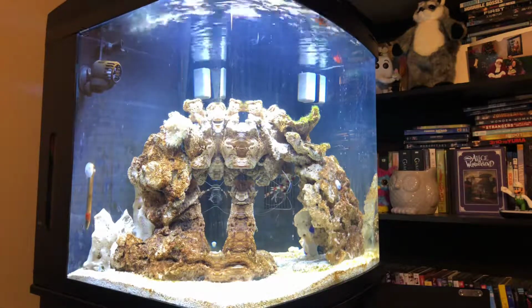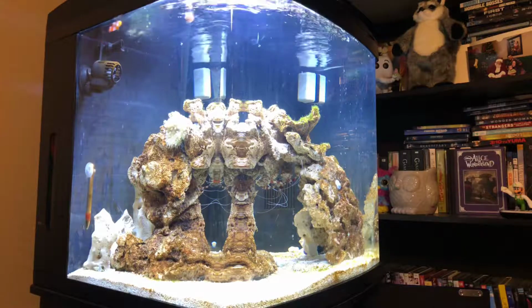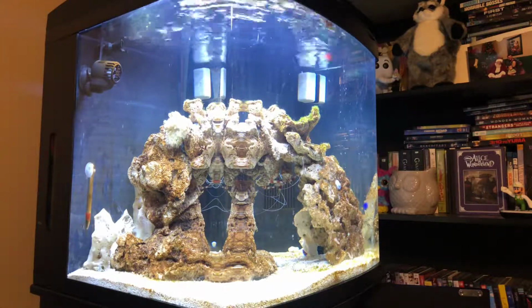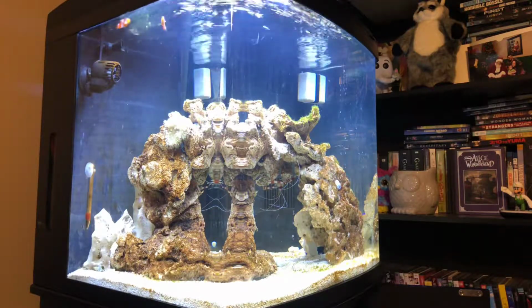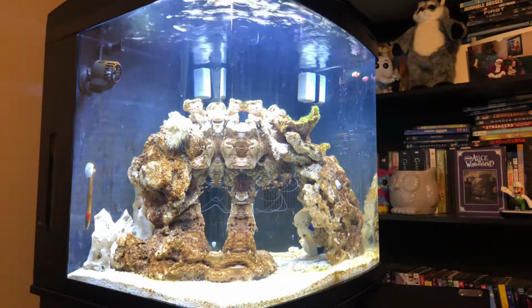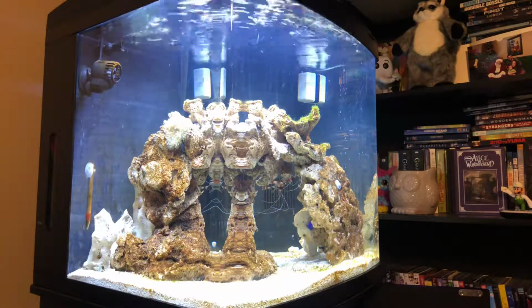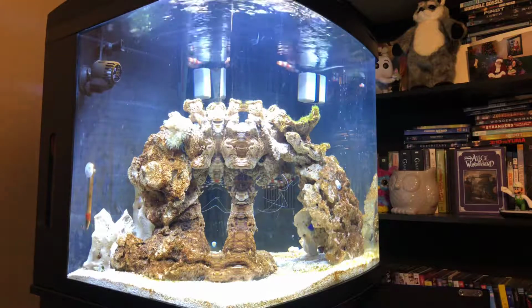And let's see, let me recalibrate this. Let me turn this a little bit to get a better reading. It has a focus, the black part of it. You can turn it and focus it right below. So I'm at 1.024 and about 31 to 32 parts per billion.